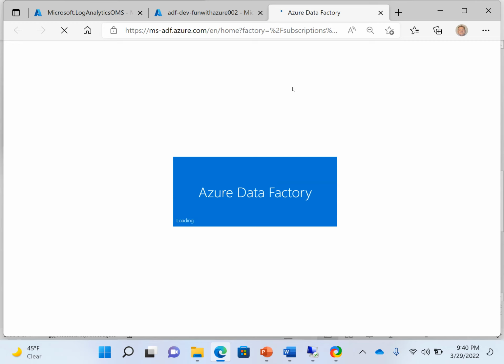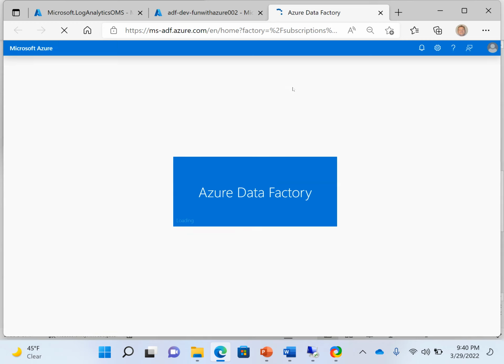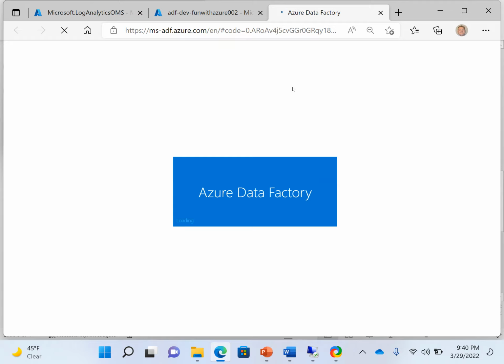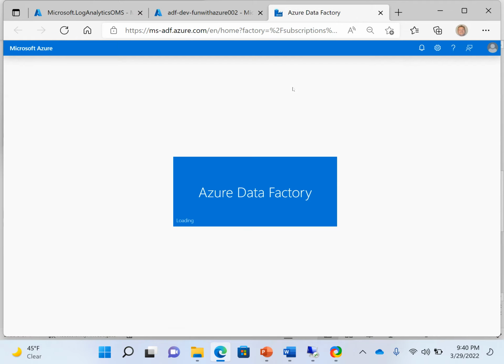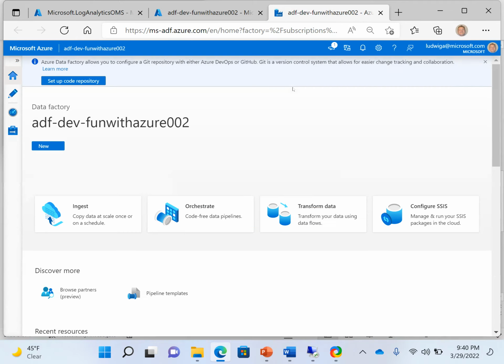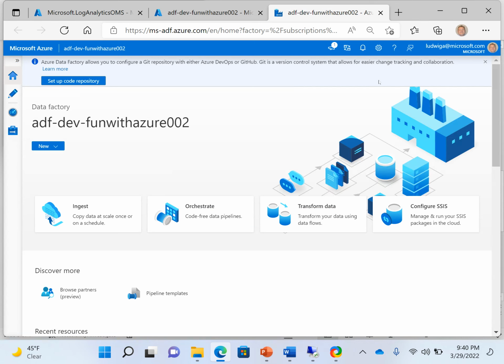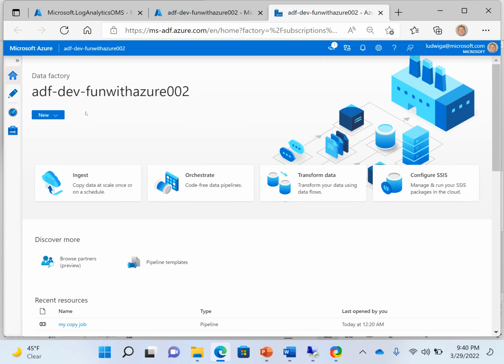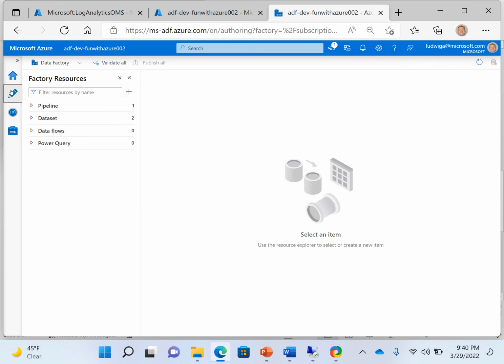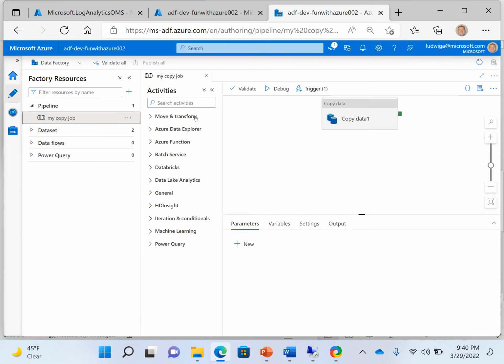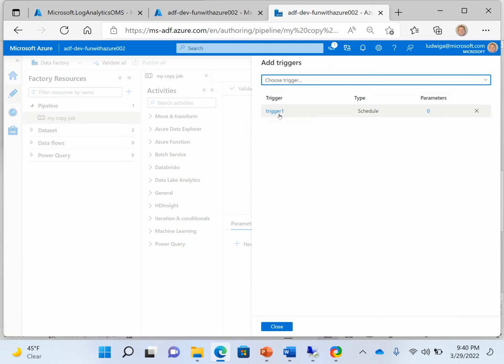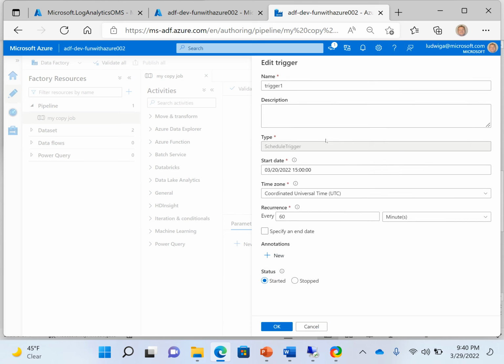This is already scheduled and running, so I probably need to change the trigger on this. Let me do that real quick as the first thing, because we do want to run this in the interest of that video. I want to run this every minute. Now typically in a production scenario you would not do it this way, but just for learning purposes, this is interesting.